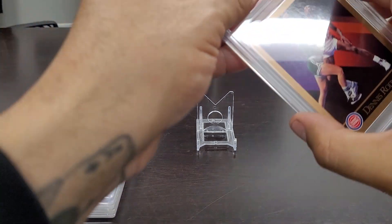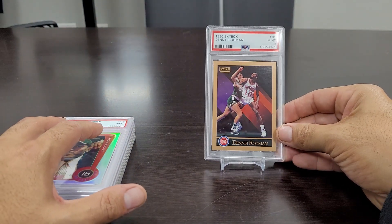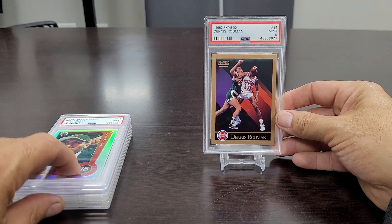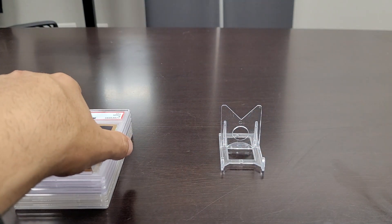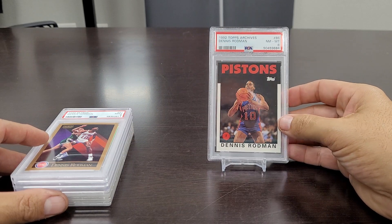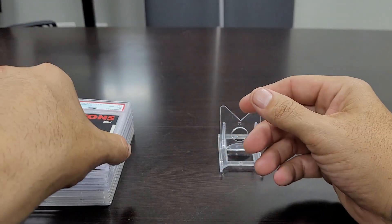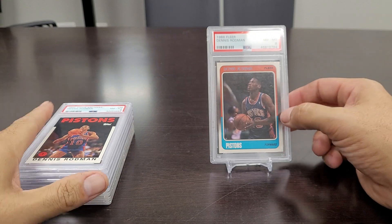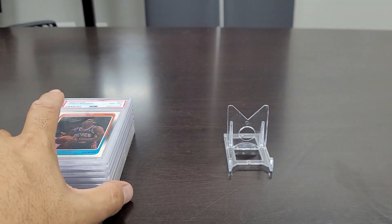I purchased this card because I recently ripped open a box of Skybox and I want to compare what a nine looks like, and pretty much submit any cards I have that look better than this one. This is the 1990 Skybox Dennis Rodman in a Mint 9 — cool card with him and Larry Bird going at it. Also organized here is the 1992 Topps Archives Dennis Rodman in a Near Mint to Mint 8, and I had to pick up his rookie card — the '88 Fleer Dennis Rodman Near Mint to Mint 8. Tens are going for crazy amounts but still excited to have it in an 8.